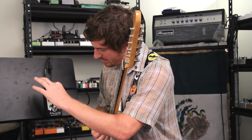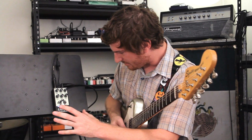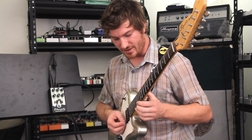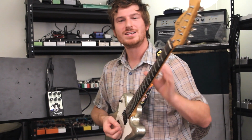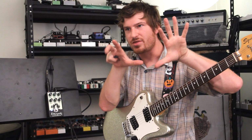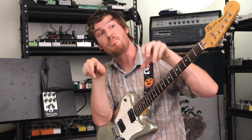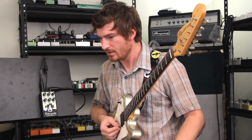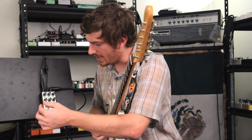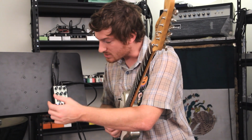I'm just gonna leave everything down and have the drag all the way down, because I think this is my favorite sound out of it. Okay, that would be the not smeared. That's nice and tight. We're hearing the pings dancing around. Awesome. Okay, so I'm gonna feed information into it and then mess with the drag knob.